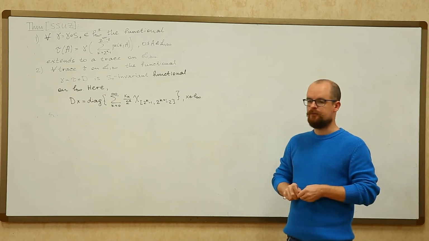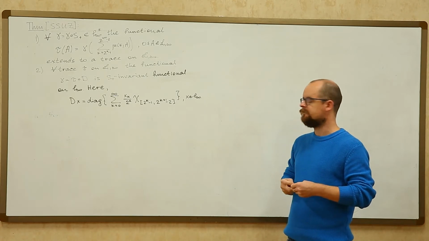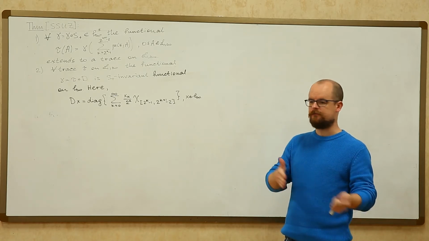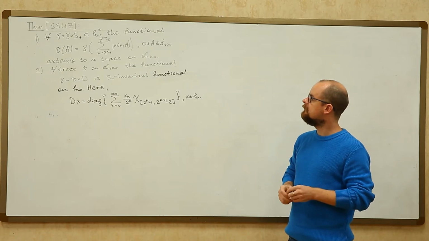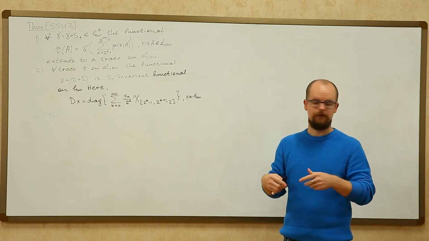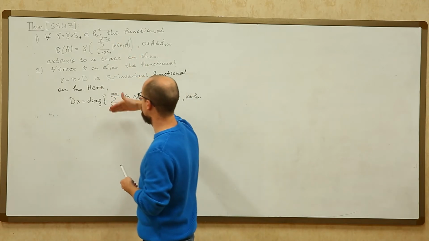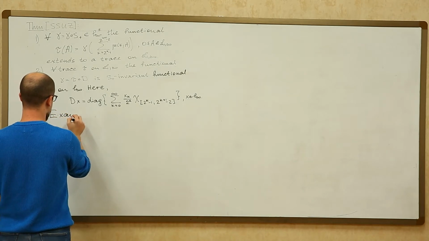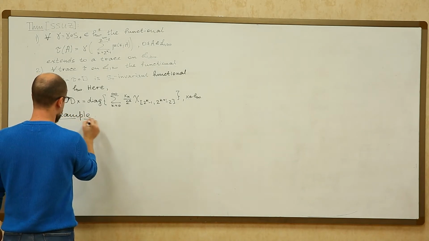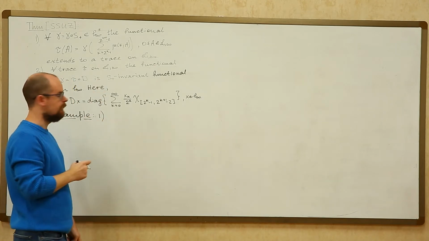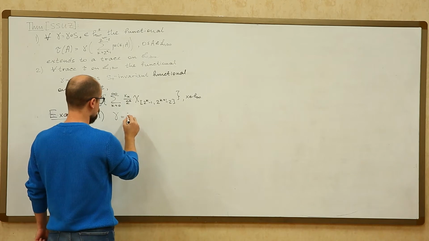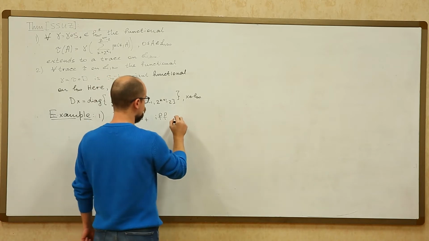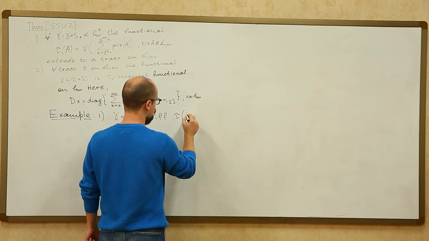So today we will start with classification of traces, or rather we will see how the properties of traces and the functionals, the functional gamma, correspond to each other. So let's start with summarizing what we have here. The first example is just a restatement of this theorem. It tells us that gamma is S plus invariant if and only if the corresponding functional tau is a trace.